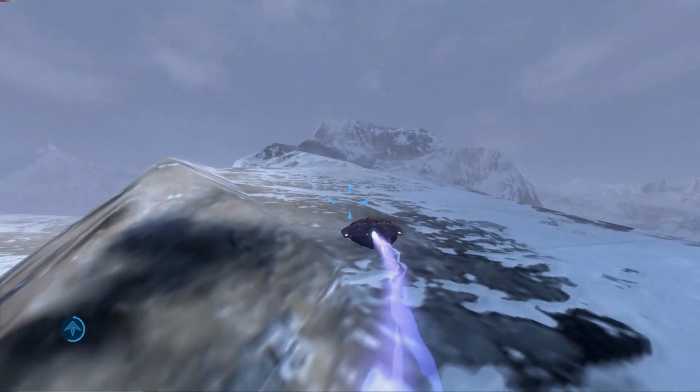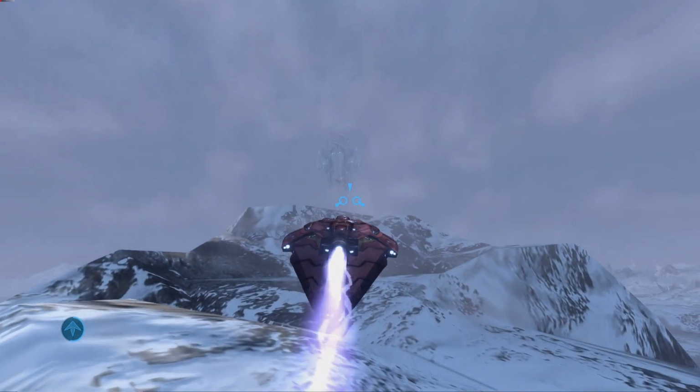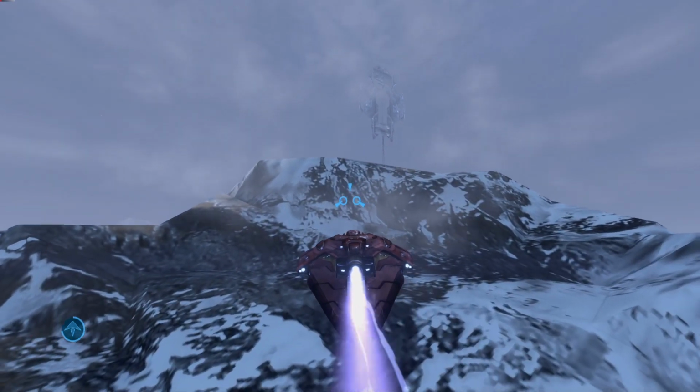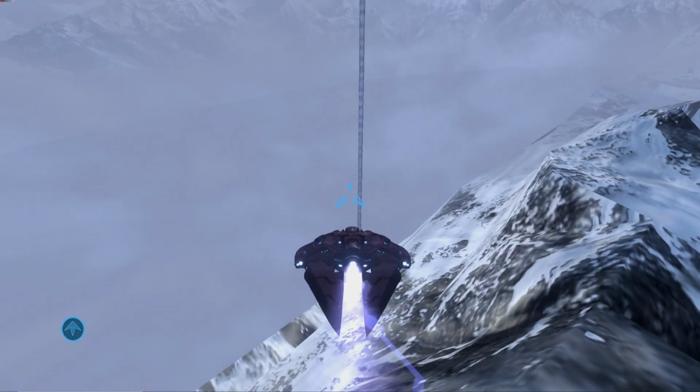I think it may actually be a Covenant prison, based off why the actual map file in the game is named that. And so, okay, look at what we have here. So this is the end of the map.